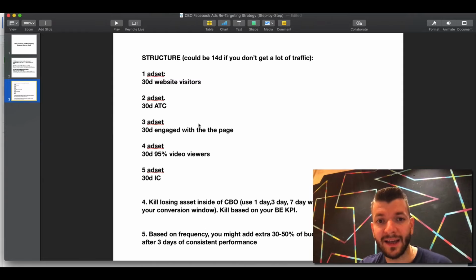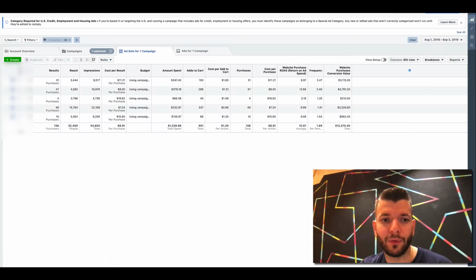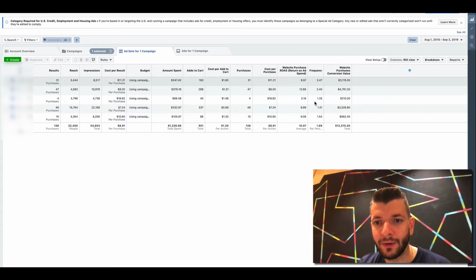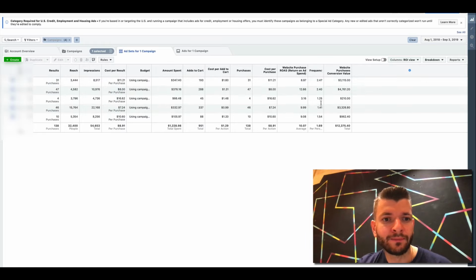In this case, we decided to duplicate it, but it can happen after 3 days of consistent performance. If it's performing well for one day, another day, and a third day, then you can either duplicate it with 2x the budget or just increase the budget. Here we had a good opportunity, so we decided to duplicate with a higher budget, and it worked out.